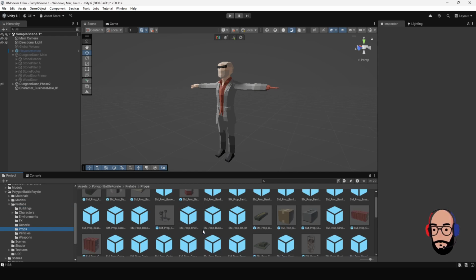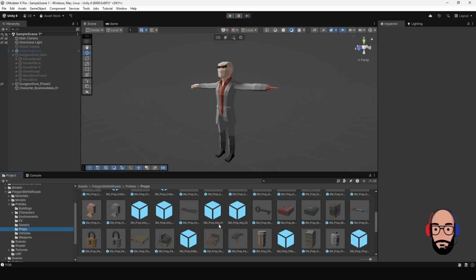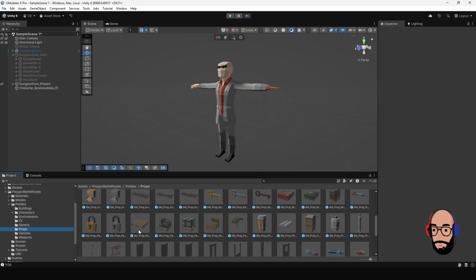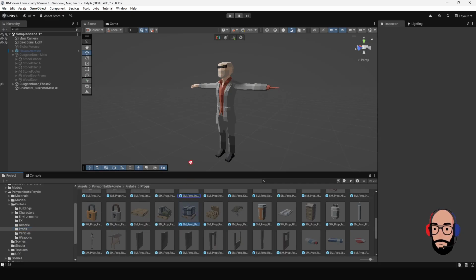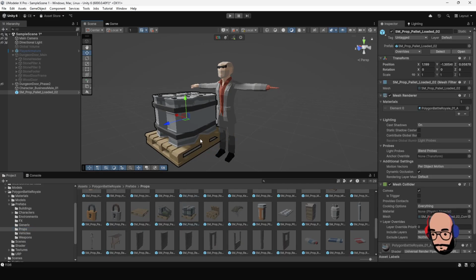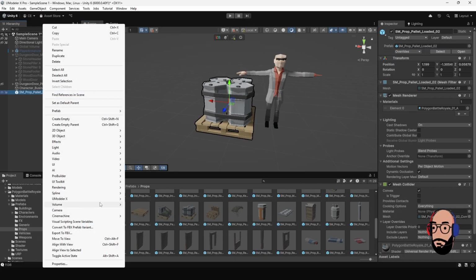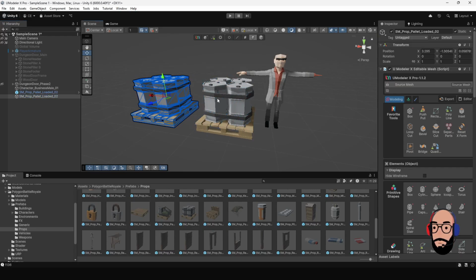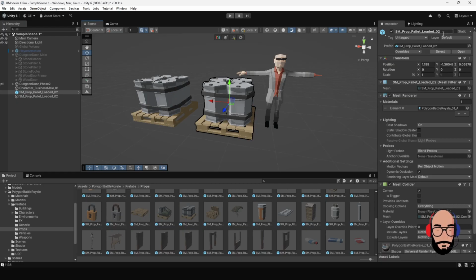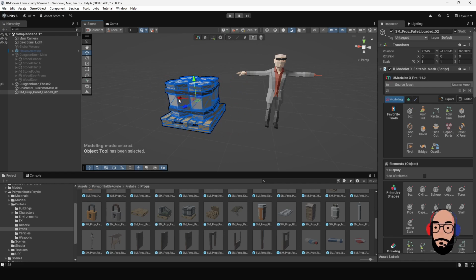So for instance, what other props are in here that we can play with? You could edit this prop if you want. And the same process would take, I would just go ahead and right click, UModeler X, UModelize. There's the object there. So there's my object, and this is the original. So I'll just go ahead and delete that from the scene. And now we have a UModelized object.